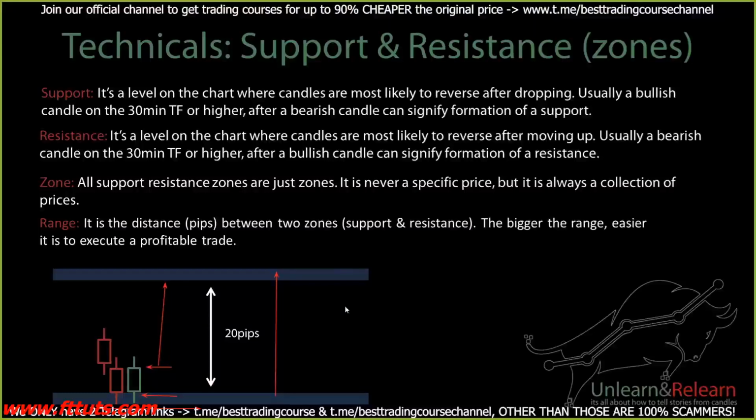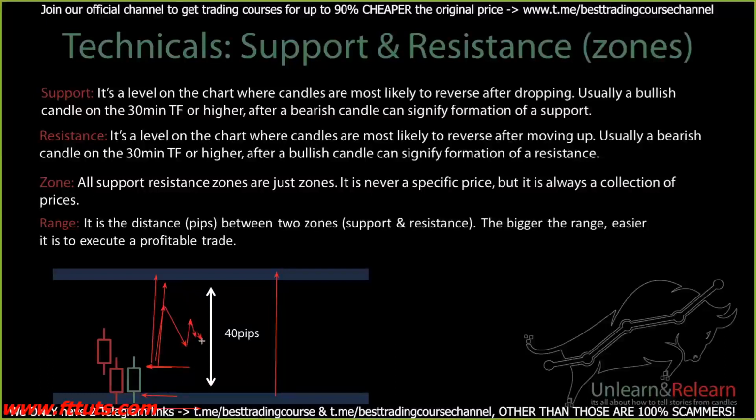Let's say, for example, that instead of 20, this is a 40 pip range. If you have a 40 pip range, it becomes much easier to say that if I take a buy, there's a very high chance I can maybe get 15 to 20 pips. Because it's not important that price goes all the way up to the zone. It might go halfway and then start coming down and start ranging or whatever.